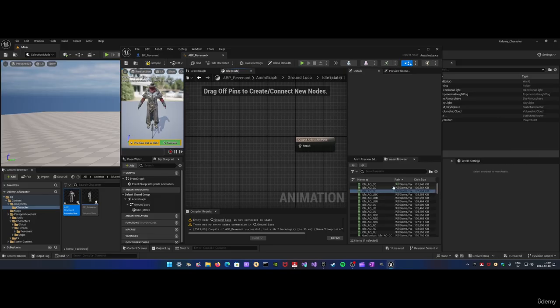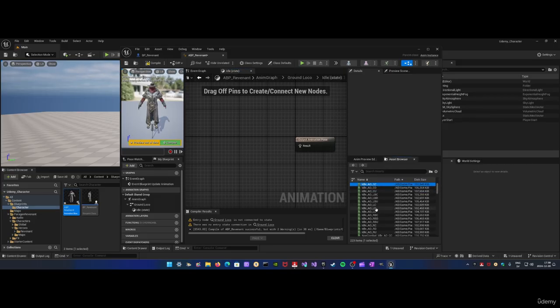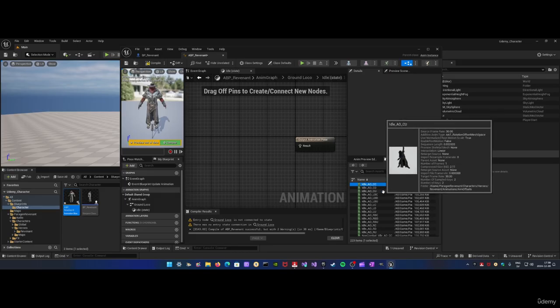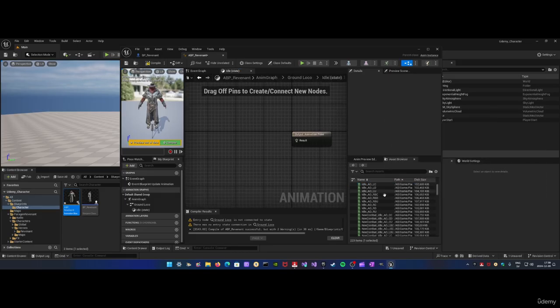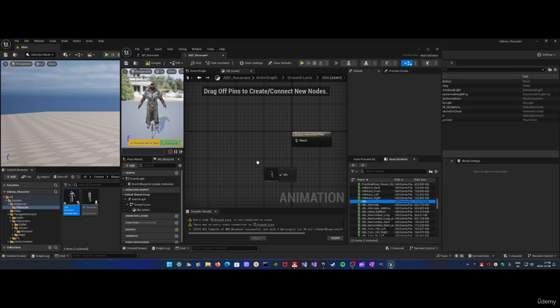So if you look here, you can see that it says idle AO, AO, and you see a lot of AO here. AO stands for aim offset. And CC, I believe, stands for center, center, center down, and then we have center up, and so on. We will discuss these in another lecture, but for now, we are interested in an idle animation here, so I'm gonna bring in this one.